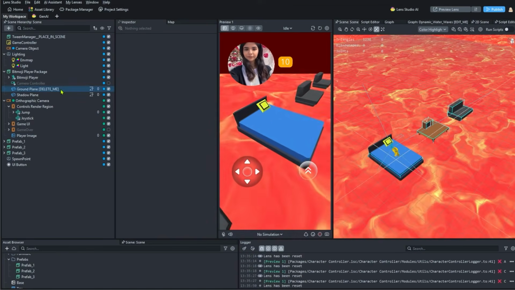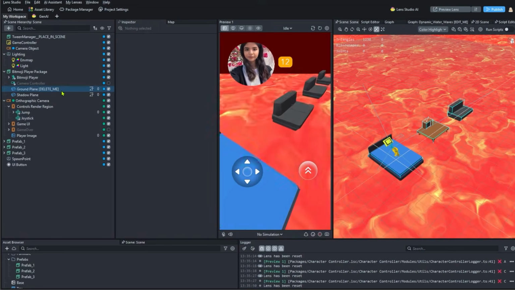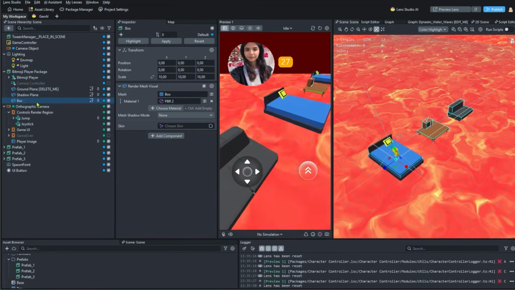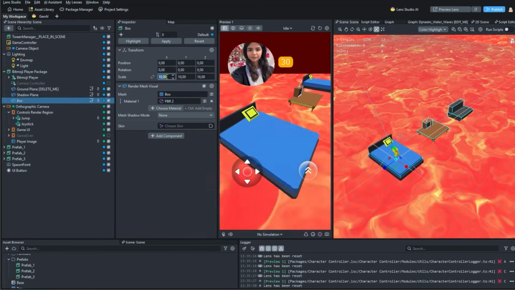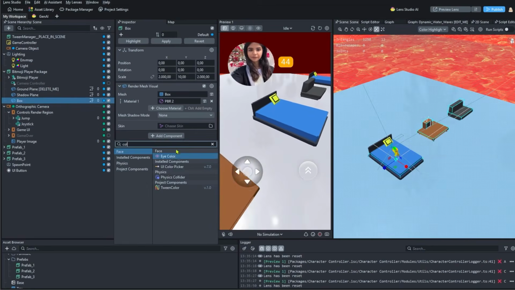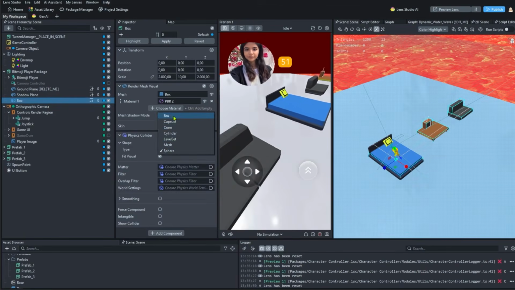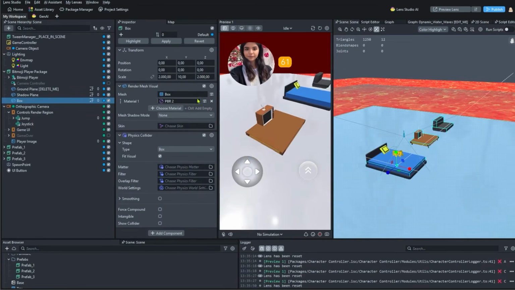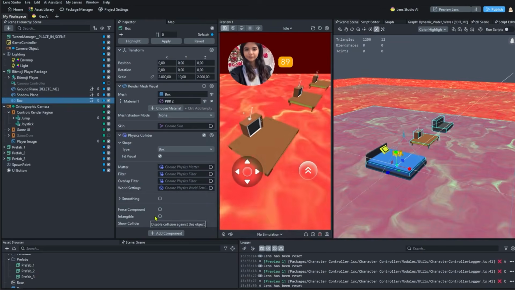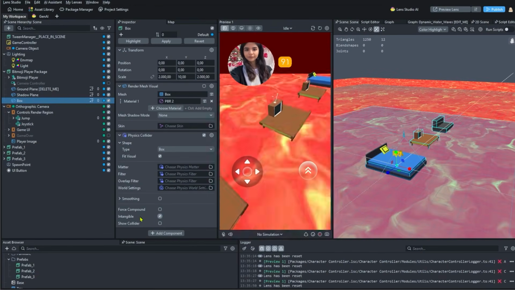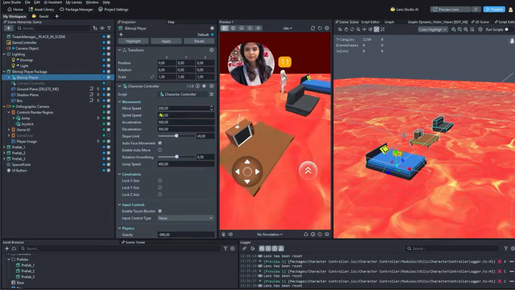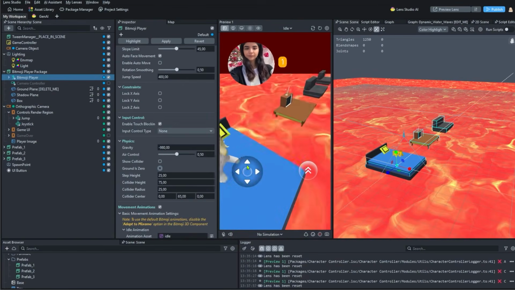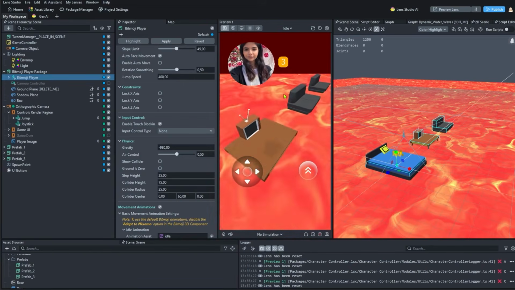For the game over, I want to detect if the Bitmoji is touching the floor. So let's add another box component that will serve as a collider. And I will just scale it really big and add a physics collider. Let's set it to box and it will automatically fit our box mesh. We can disable the visual again, and I want to make sure to set the collider to intangible. We also have to go into the character controller and disable this ground is 0 checkbox. So now we just fall through.